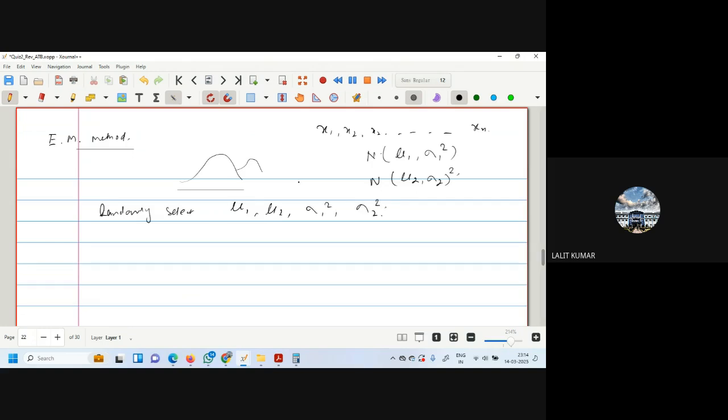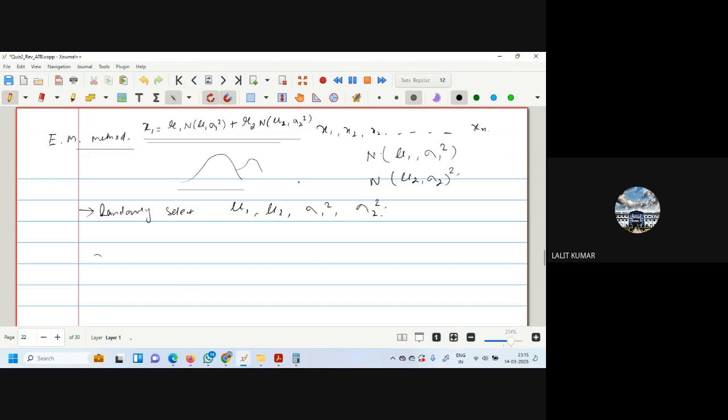Now every point x1 to xn is equal to some weightage of N(mu1, sigma1 square) plus some weightage of the second distribution N(mu2, sigma2 square). With these randomly selected parameters, we find the responsibility of every point towards both distributions. How do we do that?